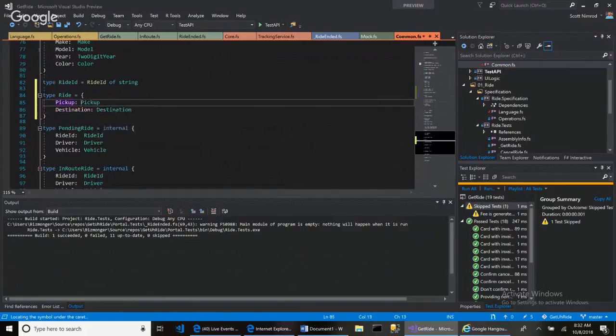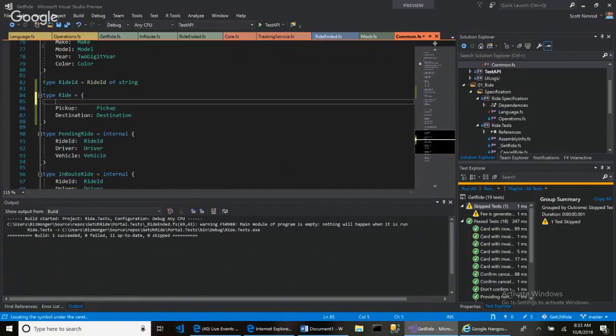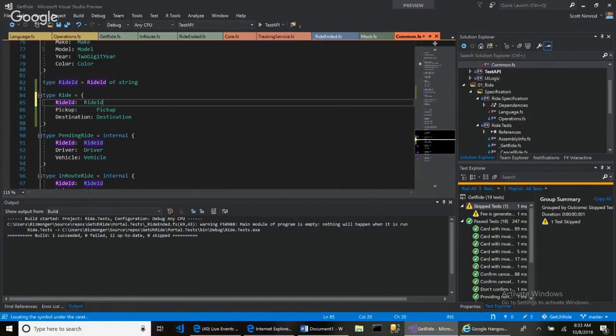Okay. And that is going to have a ride ID, like that. Okay.